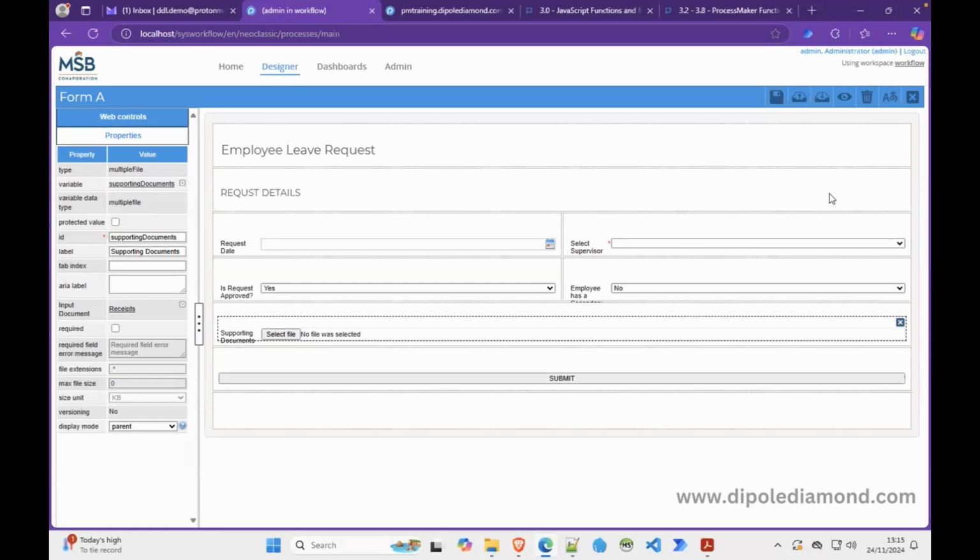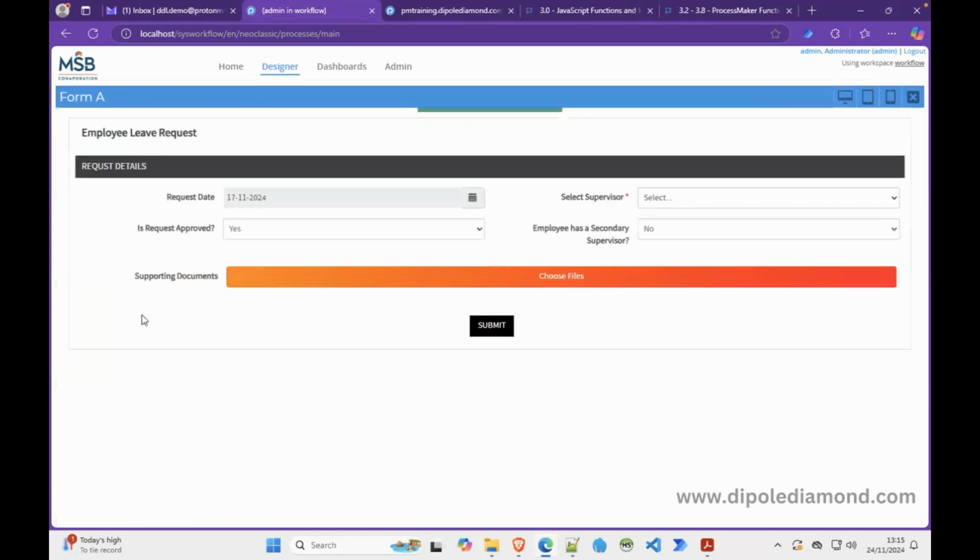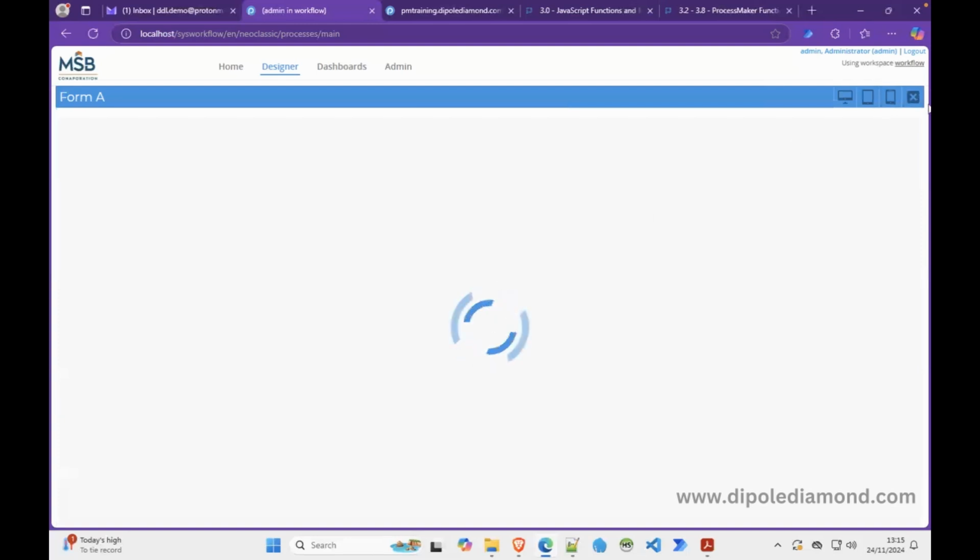the task step, while you can enforce that supporting documents or input documents are uploaded by making the web control on your form required. For this particular use case that you can see on the screen, this is not required. So this person could select and submit the form and it will go.